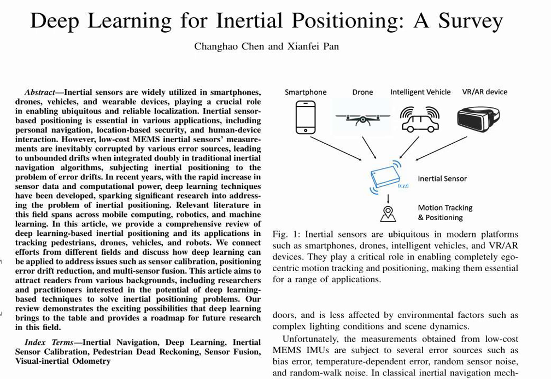It really does. But deep learning isn't just about making inertial navigation better by itself, is it? No, you're right. It's also changing how we combine IMU data with other sensors. Right, sensor fusion. Exactly. Like we're taking the strengths of different sensors to make something even stronger. Yeah, like assembling a superhero team. I like that. Each sensor brings its own unique skills. So we have the IMU giving us motion and acceleration. What other sensors are in the mix?